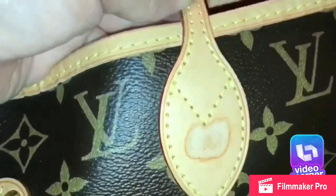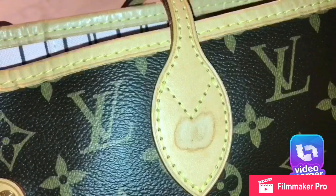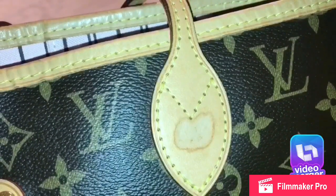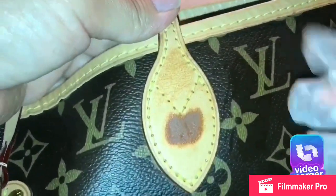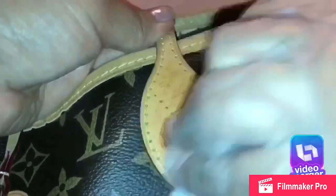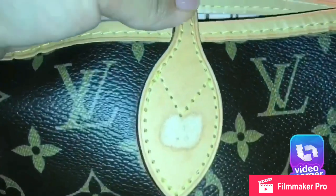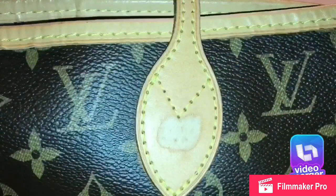So you can see it's almost dry and it did leave that dirt outline. You're supposed to use another alcohol prep pad, and what I did, I just used it on the whole area because I didn't want that black line, that black line in a circle. It's a bit annoying to see those stains. And you can see there's a different color in the middle where I kept scrubbing.